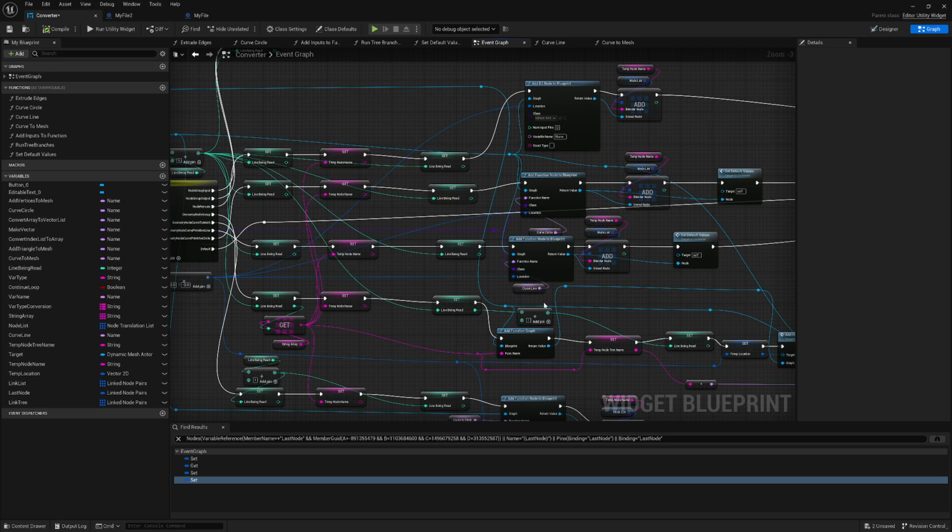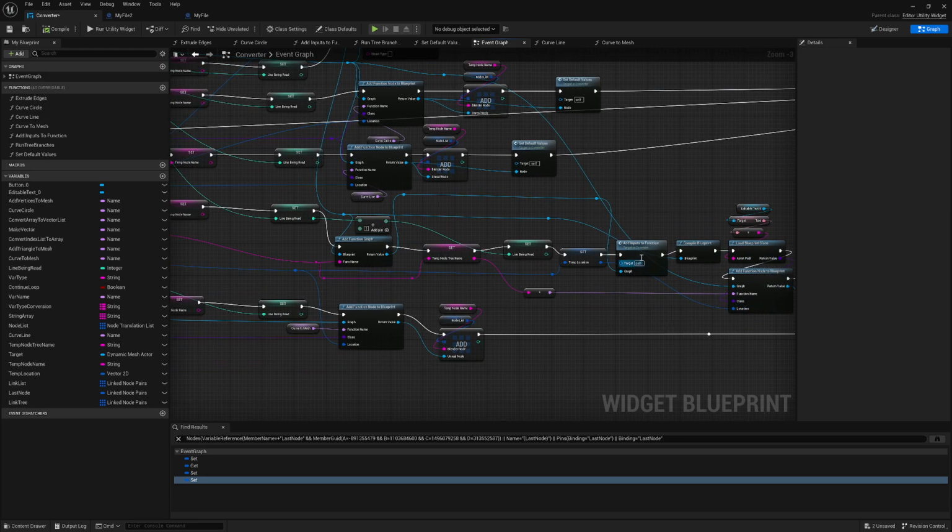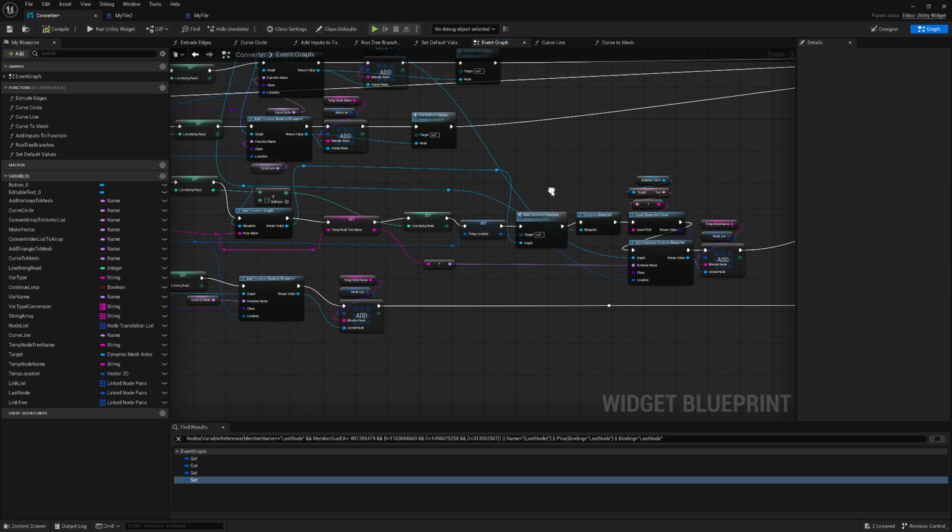Then add the different functions, and this is specific to the function node graph, which is a subtree. So it adds the subtree, adds the inputs and outputs to the subtree, compiles it, then adds the node of the function to the event graph.